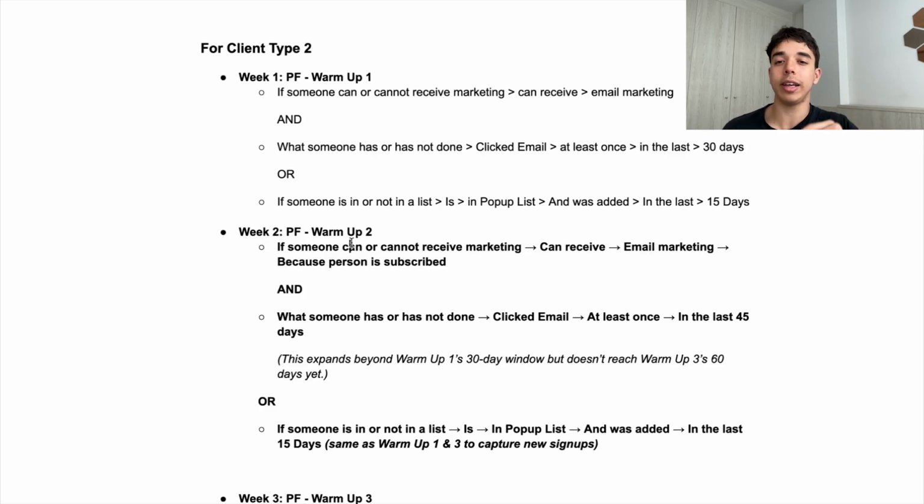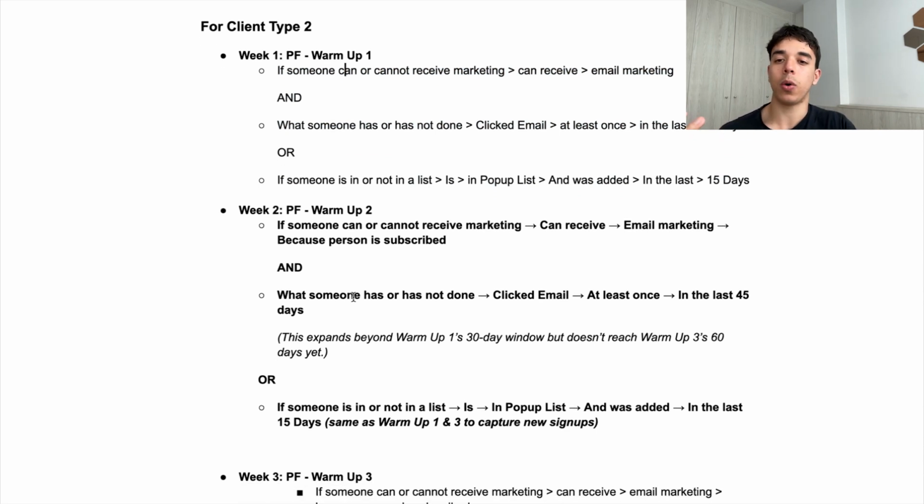So once you're actually averaging 30 to 40% open rates with this first segment that you created, you want to move up to the second segment. Now, even though I state weeks here, like week 1, week 2, week 3, this is going to be dependent on your account. So just take the rule of thumb of once you have more than 3 campaigns at a 30 or 40% open rate, then you can move on to the next one. Ideally, you want to wait for the 40%, but 30% is also a strong indicator.